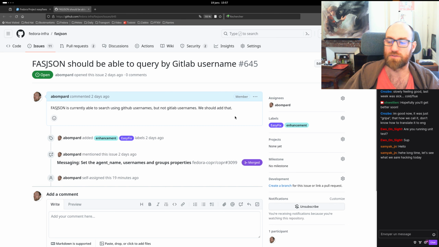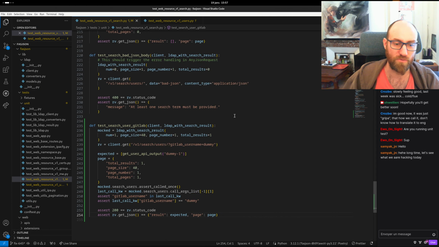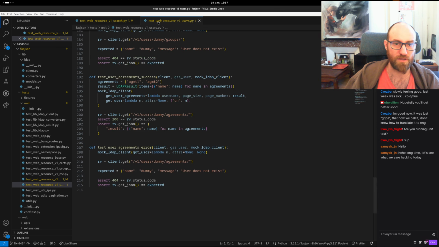We know that a couple of people are going to be using that, so we need to do that. All right, we have the test. It fails because it's still unsupported, and now I'm going to make it supported.